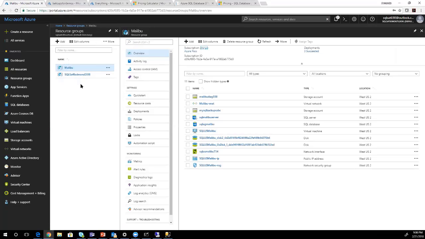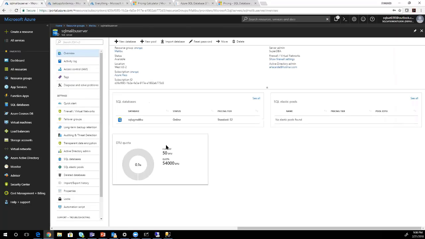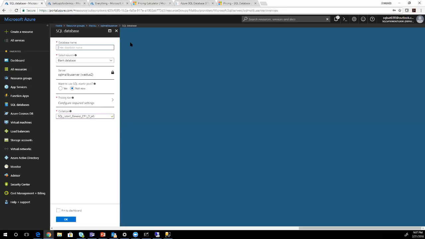If I go into the resource groups, I see here SQL database and SQL server, right? So I do have a server and there is only one database on this server, this guy here. So I can go ahead and create a new database on the same server. But if I do that, I'm creating a single database, not an Elastic pool. So this is an S2, 250 gigabytes.